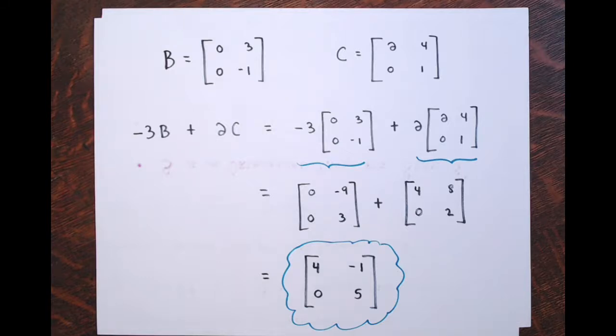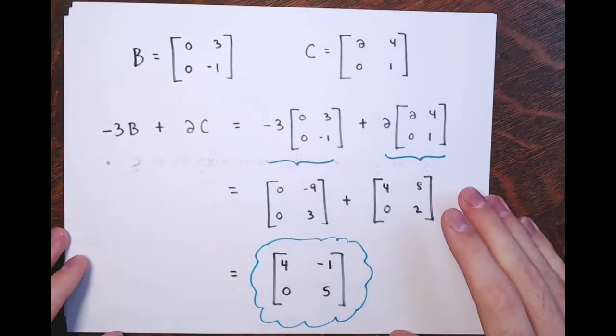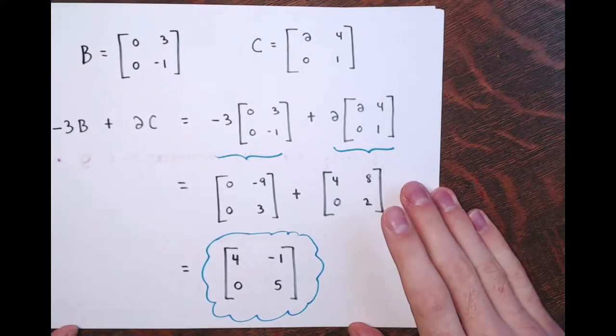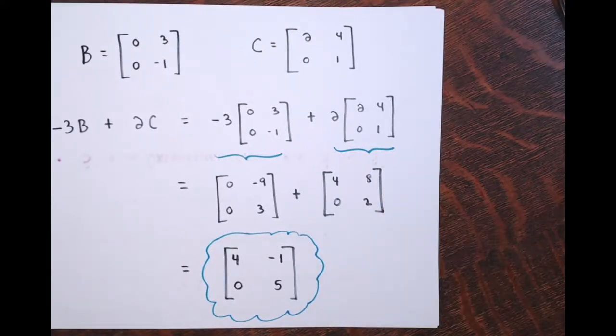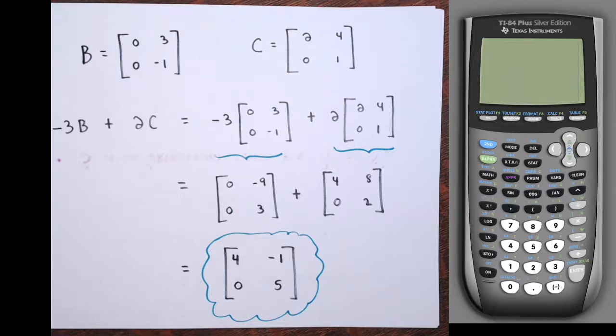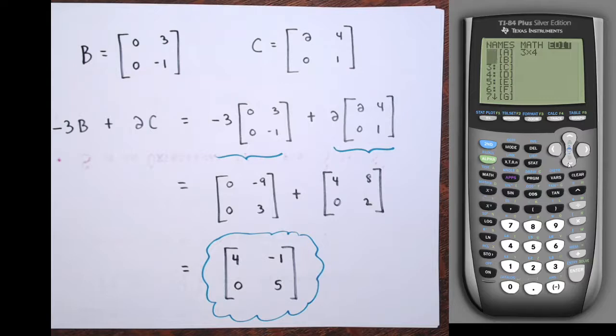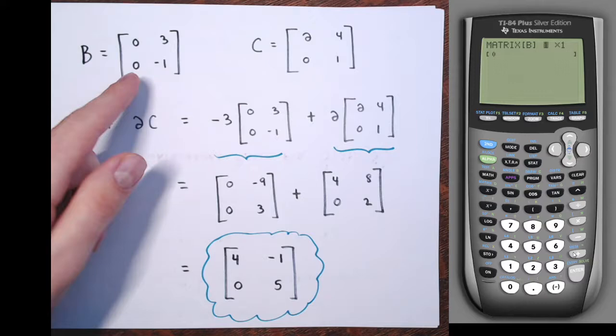Okay, now I'm going to show you this on the calculator. All right. So I'm going to pull up my calculator. And remember how to enter matrices. This is from a previous video. So I go second, matrix, over to edit. And because these are called B and C here, I'll just scroll down and we'll make matrix B the matrix that I have called B here.